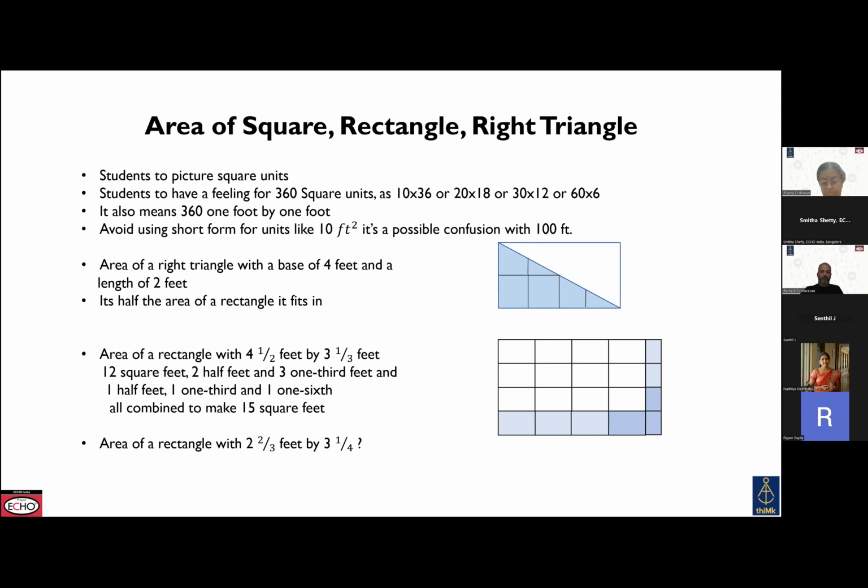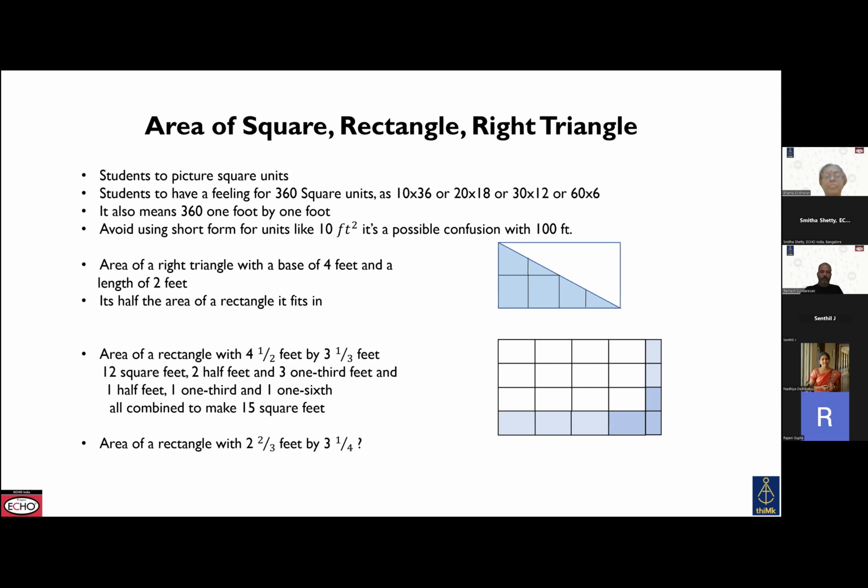So here, the terminologies can mix and match between the length, breadth, and the height. So length and breadth for the rectangle would become the base and the height for the triangle. And once they get confident about these whole numbers, area of a rectangle with 4 feet by 3 feet, they can slowly move on to 4.5 feet by 3 1/3 feet. But they can still draw it in the book and then see how many full square feet are there, and then how many halves are there, how many 1/3 are there.